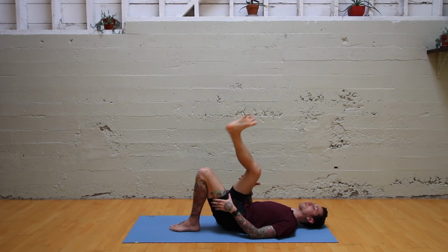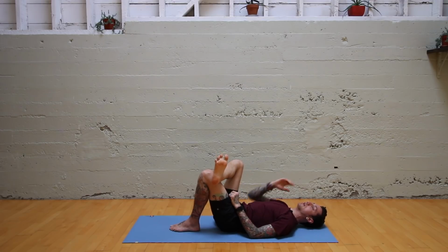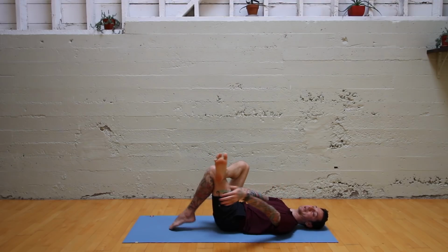And then cross your right ankle over the left knee. So we love turning on the foot here. We kind of let it go limp. I want you to keep the foot active so the toes are still engaged. Now the right hand is going to go in between that little pocket you just made with your legs, and the left hand is going to reach for the back side of the left thigh.